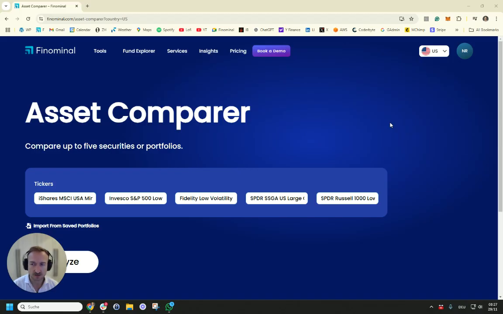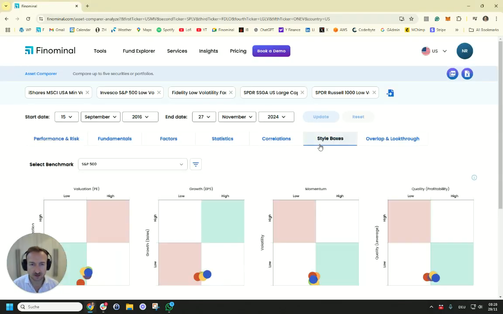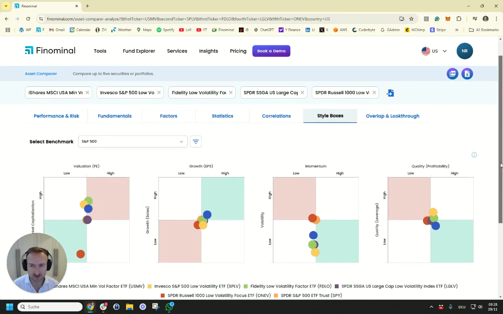Today we're going to analyze the 5 largest low volatility ETFs trading in the US stock market. Now, most of these simply select stocks that are less volatile than the stock market. And most investors think of low volatility strategies as diversifying, defensive, protecting capital. So let's explore that. And we're going to kick off with a portfolio analysis.